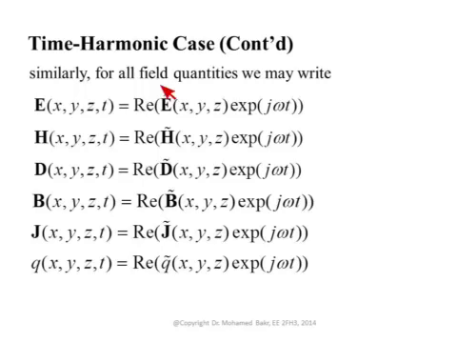Notice that this vector has 3 components. This is a phasor of a vector, a vector of 3 phasors: x phasor, y phasor, and z phasor. And every component will be multiplied by e to the j omega t, and then you take its real part. The same applies for H, for the phasor H and the time domain H, for the phasor D and the time domain D, phasor of B, time domain B, and so on. Even the charges. The charge at any point in space can be sinusoidal, then it has a phasor. I can talk only about the phasor. If I want to recover the actual time varying charge, I multiply by e to the j omega t and then take the real part.